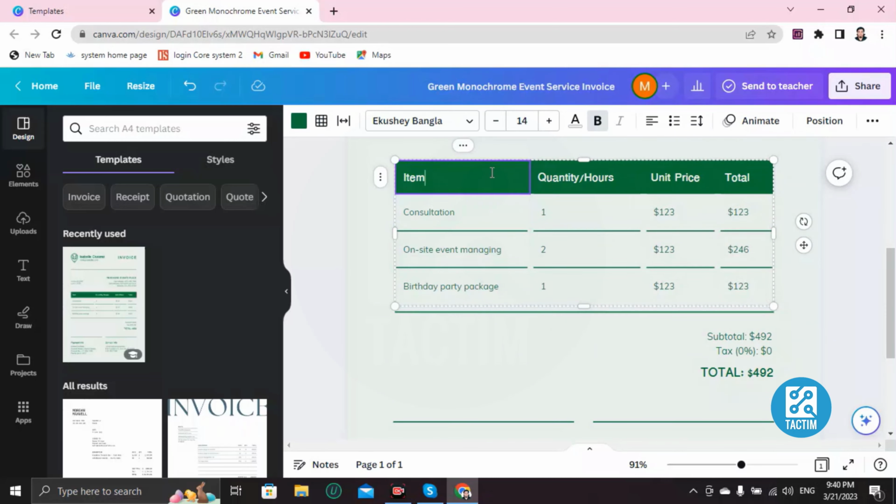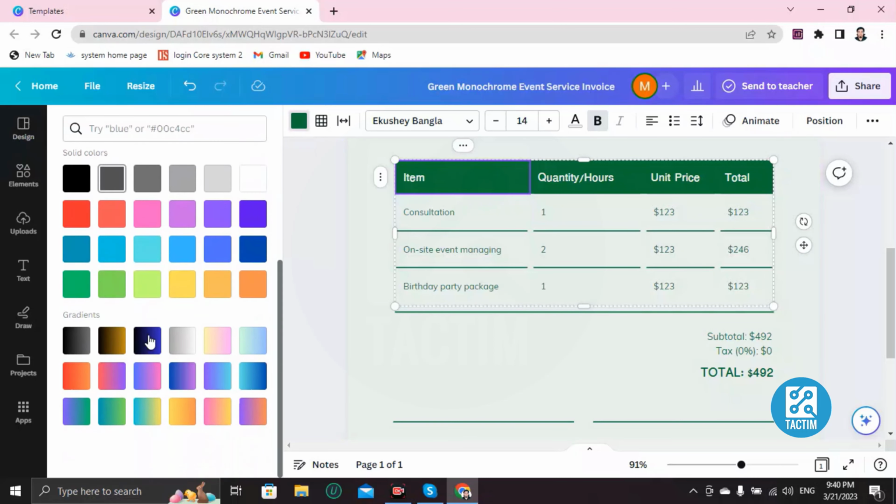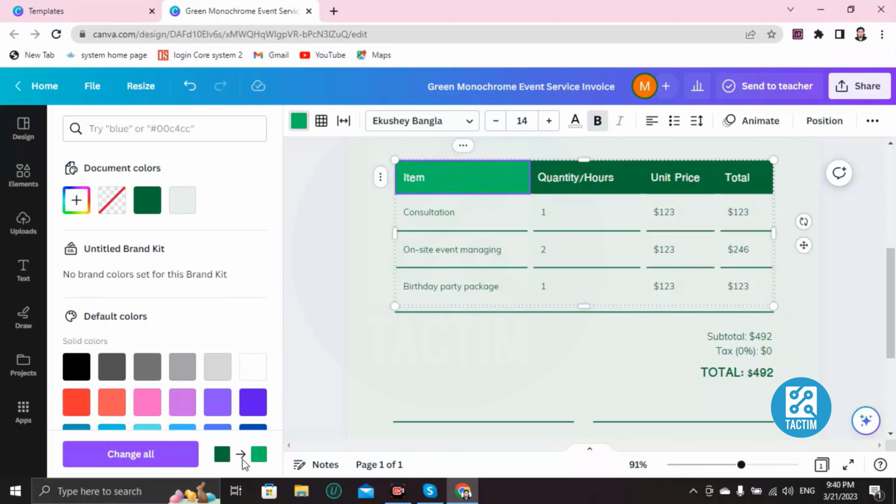If you want to change the color, like there's the green color, you can click on this, go to background color, and change the color as you like, any color you want to add, but green is suitable here, so I'm making it like before. If you make a mistake while editing and want to undo it, go here and click on this, and it will be undone.